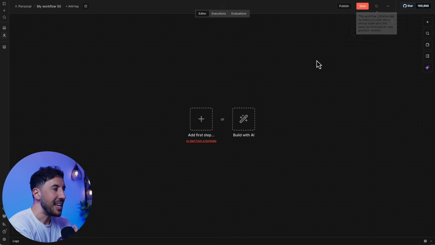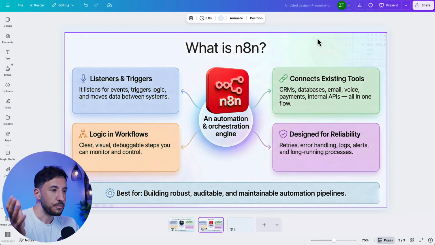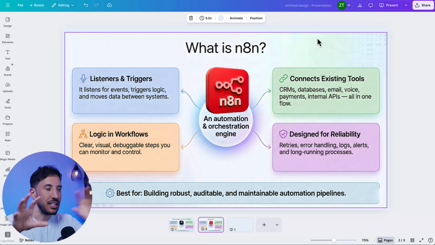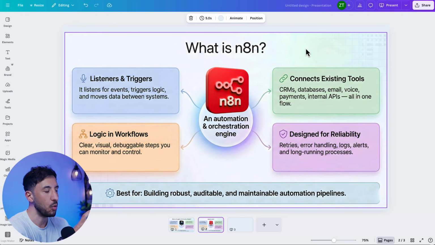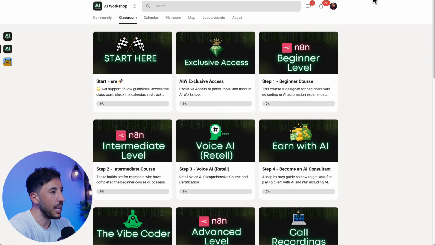But again, that's essentially, in very simple terms, what n8n is. You can think of it as clear visual steps you can monitor, right? Because you're seeing the automation and you're seeing the different connections, the tools that are connected. And another great thing about n8n is that once you build the automation itself, you have the ability to transport the entire automation as a JSON file. Because in the backend, everything that you build in n8n is also code. It's JSON. So essentially, when you're using these drag and drop workflows, let me actually bring an example here.